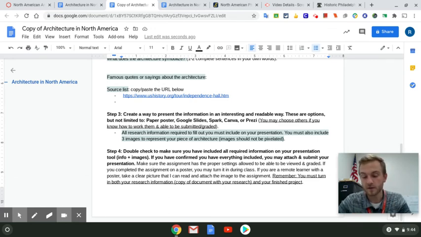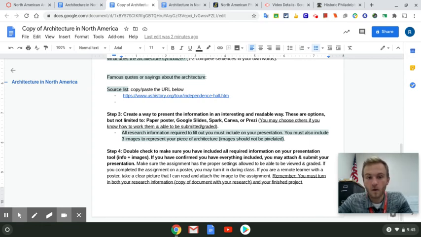But if you're a person that needs to do it with your hands, do a poster. If you don't like Google Slides, use Canva or Spark or Prezi. It's up to you, but you have to know how to submit it. I am not going to sit here and explain every single presentation tool on how to submit this. So if you choose it, you better be able to understand and know how to submit the presentation. It's very important to understand.